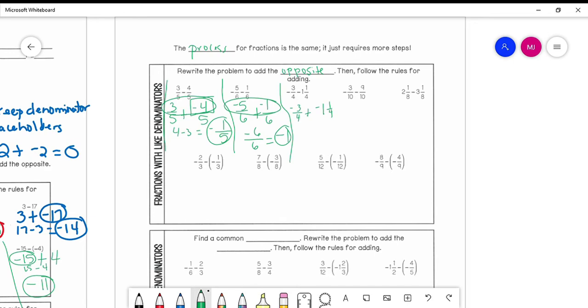Trick here, you have a mixed number. We're going to make it improper. 4 times 1 is 4, and then 4 plus 1 is 5, so this is negative 5/4. Focus on those numerators. Negative 3, negative 5. Signs are the same, so add the numbers and keep the sign, and that makes a negative 8 on top. Keep the 4 on the bottom. So if you have 8 pieces of pizza, but the box only holds 4, how many whole boxes do you have? Basically, what's 8 divided by 4? 2. Keep that sign.